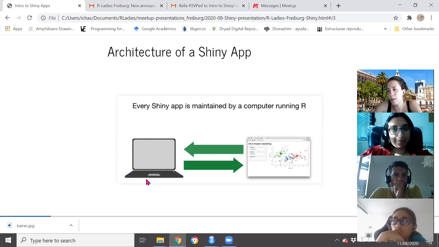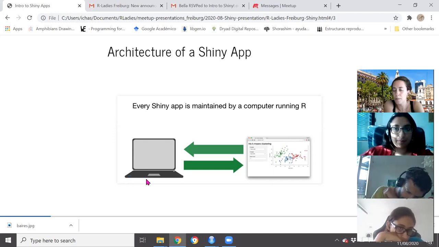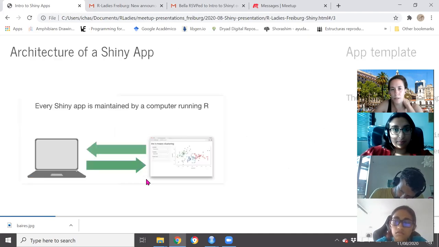And behind that, there will be a server. In the whole meetup, the server will be my computer in this case, and the server will be just a computer that runs R. So the user will be able to choose an input that will trigger some R code on the server, and the R code will run and produce an output, and that output will again go back to the user interface. And that's the whole architecture of the Shiny app, and it's good to have that in mind so that when we build the Shiny app, I guess it's going to be a bit easier.